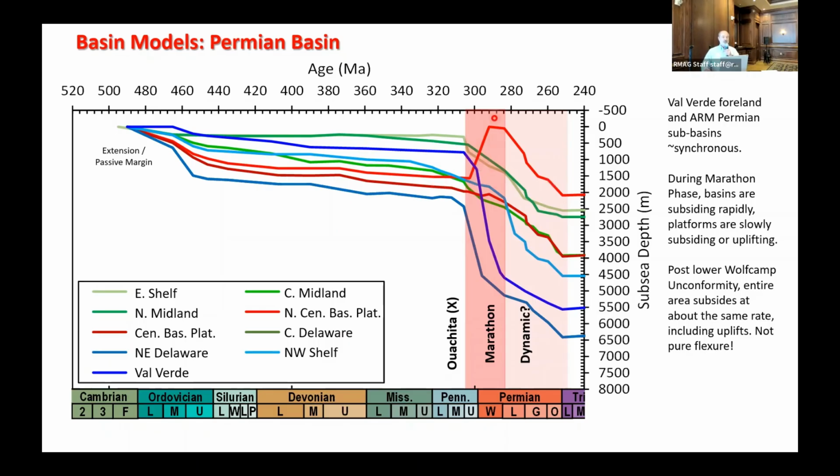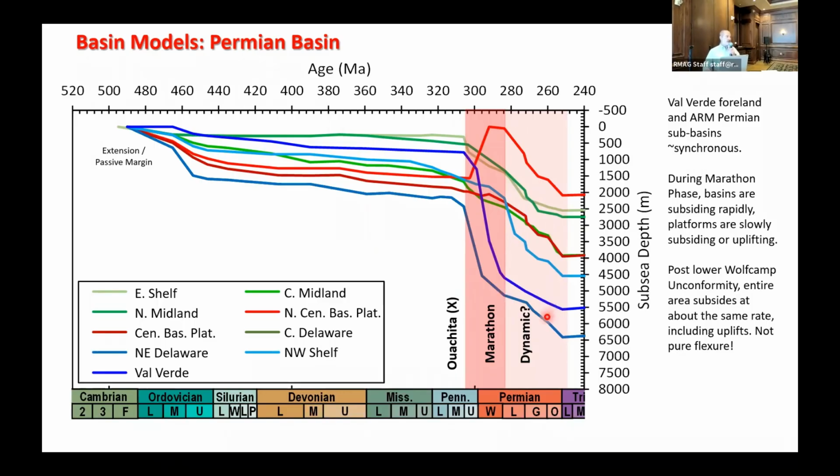And then the other thing that's interesting is you see that this is a Central Basin platform. This is at the plunging end of the Central Basin platform. They're subsiding at a low rate or uplifting while the basins are going down. So this first phase is a differentiation of the basin with the Diablo platform, Northwest Shelf, Central Basin platform, and the Delaware Midland basins as well. And then this subsidence following that has pretty uniform subsidence rates through the rest of the Permian.